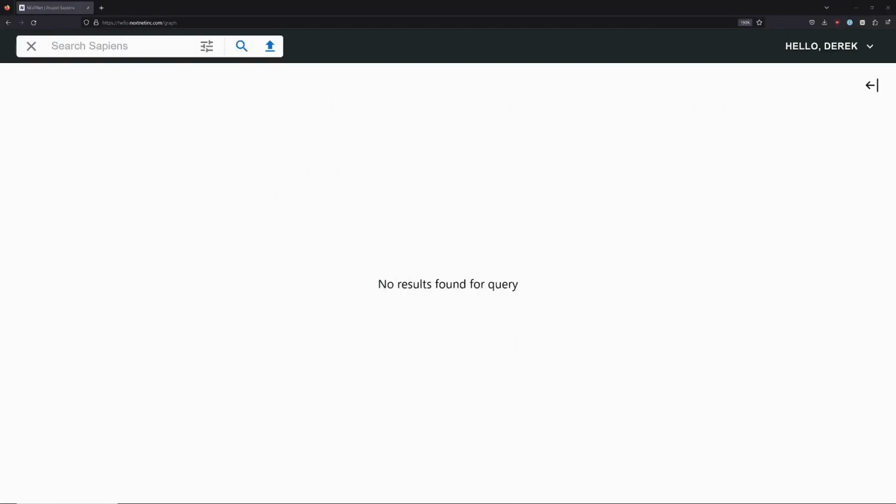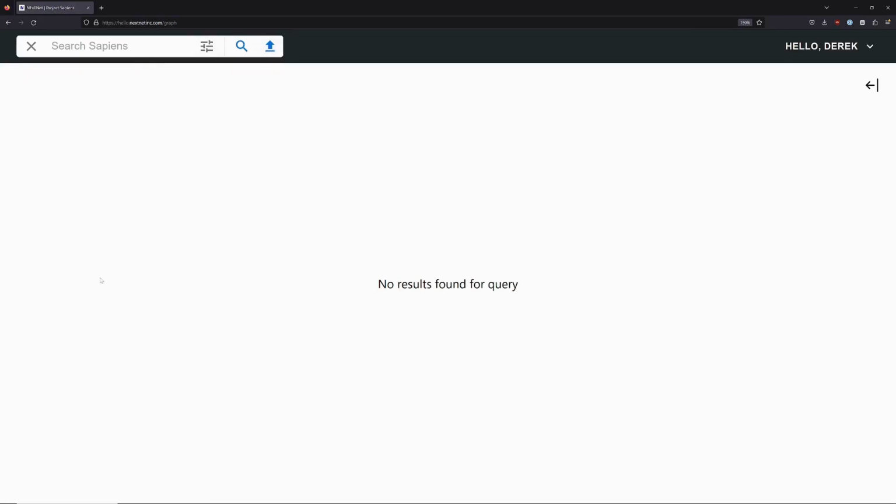When you first log in, this is the screen that you'll be greeted with. There's nothing here because we haven't searched for anything, but we'll change that soon. At the top, you'll notice that there's a search box and a menu for advanced settings. You also have the ability to upload a graph that you may have already downloaded before or been given from a collaborator. I'll explain both of these last two features later.